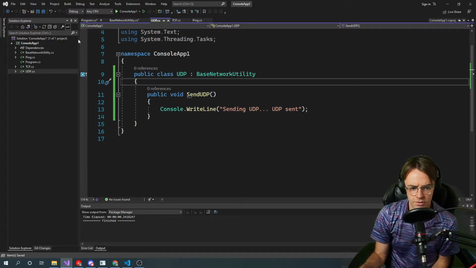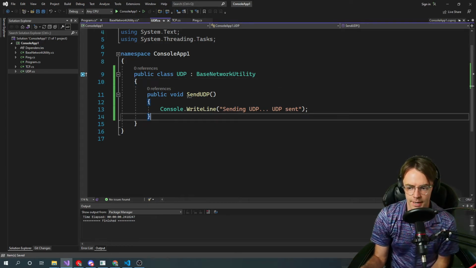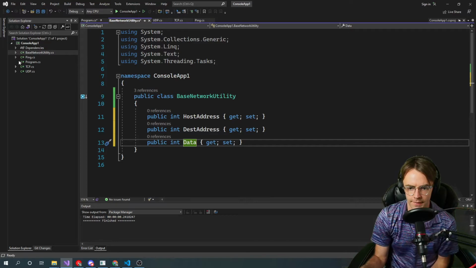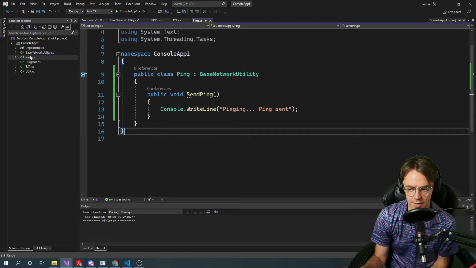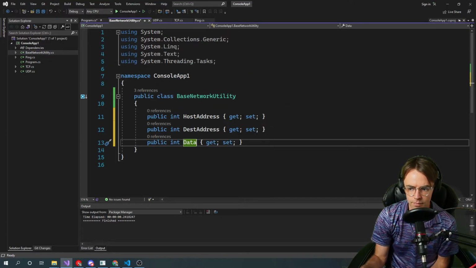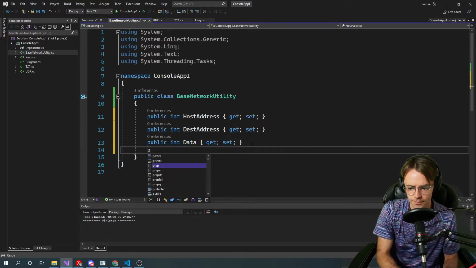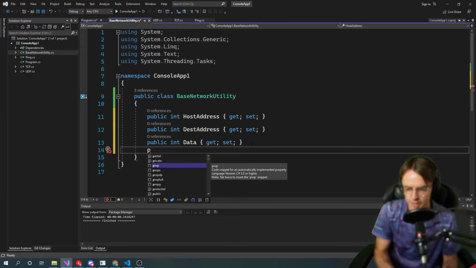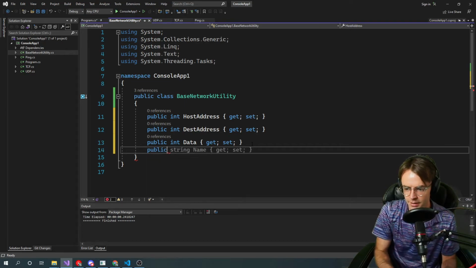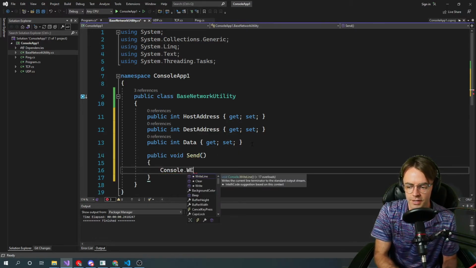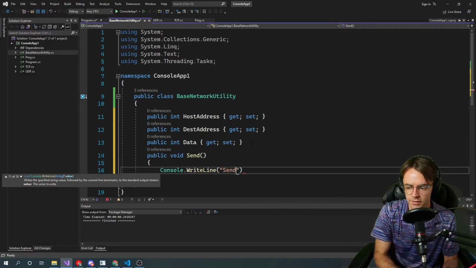So what do we do when we need to worry about this network utility? We've still got these methods here, and they're different. So what would be the appropriate case? How could we eliminate some of the duplication? What you can do is go down here, and we're going to go public void, and we're just going to call this one send. This will be a very broad send. And just in case we need to bring this down, send.